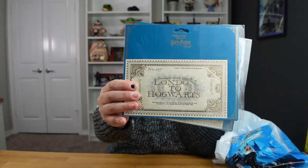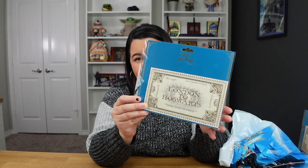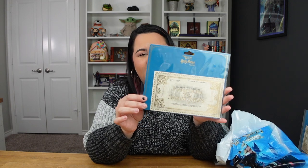I got these at our hotel gift shop — these are the tickets to Platform 9¾. I brought two because one is a gift for someone else. This retailed for $10.95 and you actually get two tickets: one from Hogwarts to London and one from London to Hogwarts. For me this is a really nice souvenir for yourself or for someone who's a Harry Potter fan. I think it's so magical to have your own Hogwarts Express ticket.